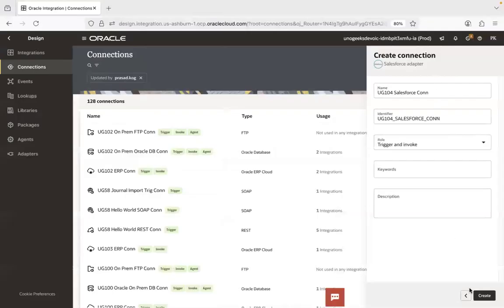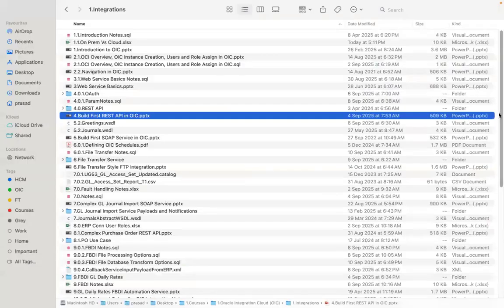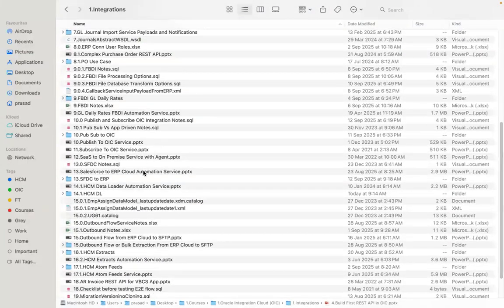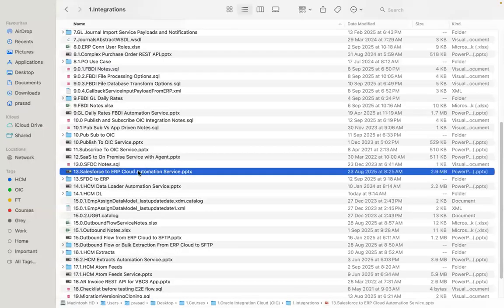So this is exactly how you create the connection, and you click on the create button. In the next screen, when you create a Salesforce connection, you will have to enter a Salesforce username, password, and also a token. So it's slightly complicated, guys. Anyway, I'll show you how to create this connection when we do this use case. Remember, we're going to do this exact same integration use case as integration 13 in one of the future sessions.